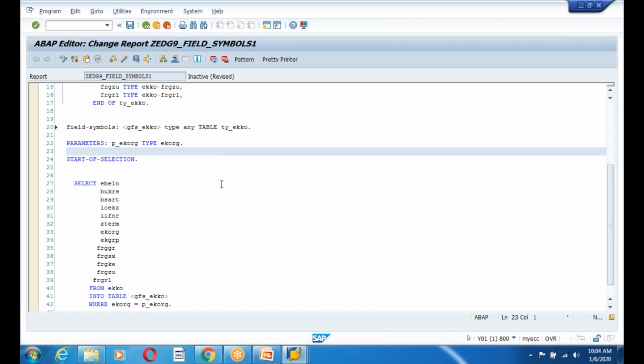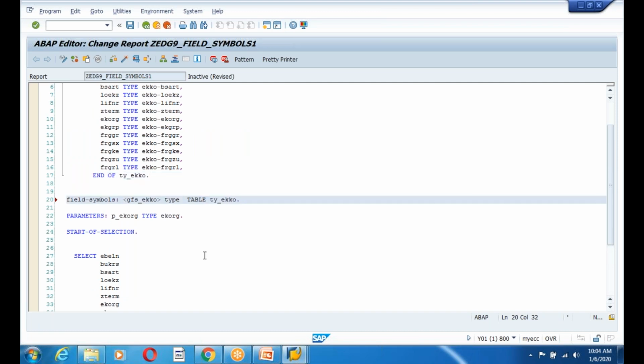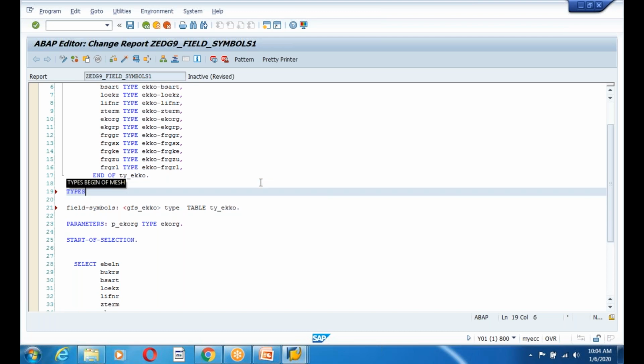See, type table of is not working for the field symbol. So maybe I can declare one more in types, a table type kind of thing. We'll see, guys.